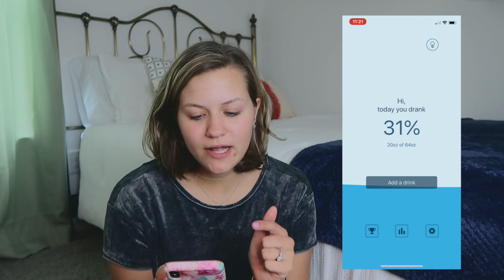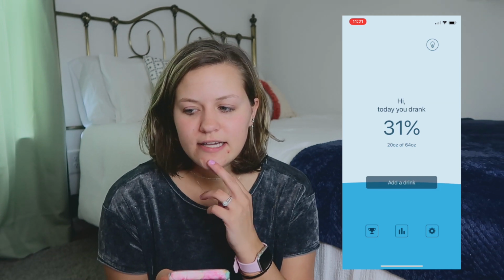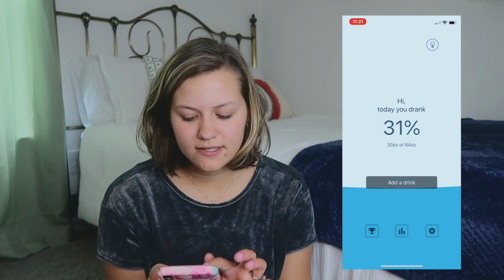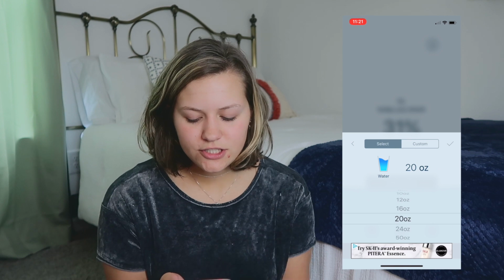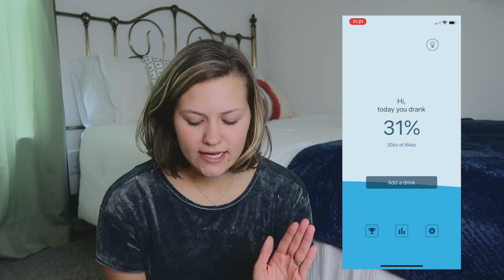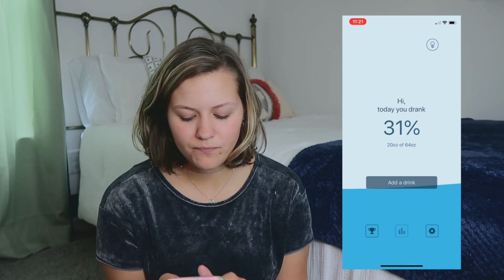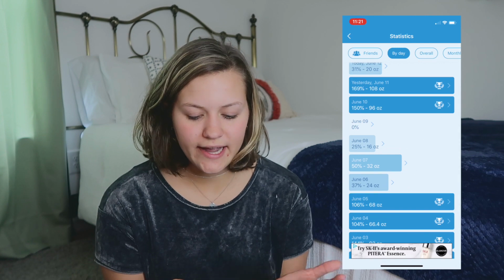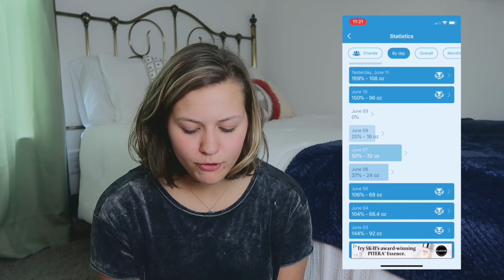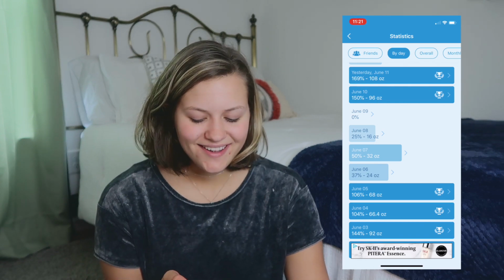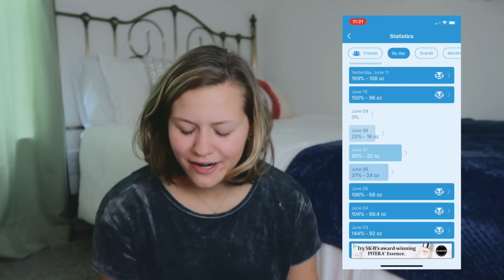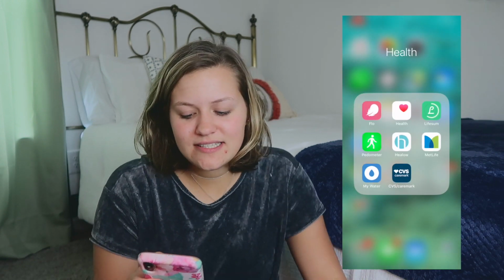And then My Water is a really cool app, and I talked about this in a video recently on how to drink more water. But this one is where you can log how much you drink. So I've only had 20 ounces of water today, but just to show you, you can put the amount of water that you've had, you can put a custom amount and all that jazz, and it shows you how well you've done. So like yesterday I had 108 ounces of water, the day before that I had 96. It's really cool. And these 4 days where I didn't drink anything are kind of annoying. Friday, Saturday, and Sunday, I don't know what happened on Friday, but here we are. So it's really cool because you can see your progress.